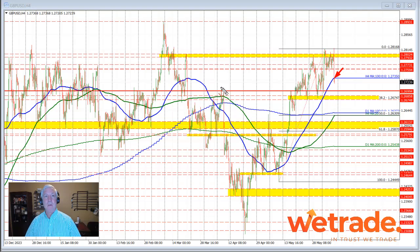I'll put a horizontal line across here as well. Next target area, probably at this area right through here between around the 1.27 level, and then we'll look toward the 1.2674 up to 85 level. That level also corresponds with this last trend move to the upside, the 38.2% retracement of that move. So be aware of this area right through here as a support on further weakness in the sterling versus US dollar, not only today, but going forward. We'll watch all these levels where the price came down toward that level along with the 38.2% retracement. Again, on the top side, watch the 1.2735 level as a close resistance. If the price can stay below that level, the bias remains more to the downside.